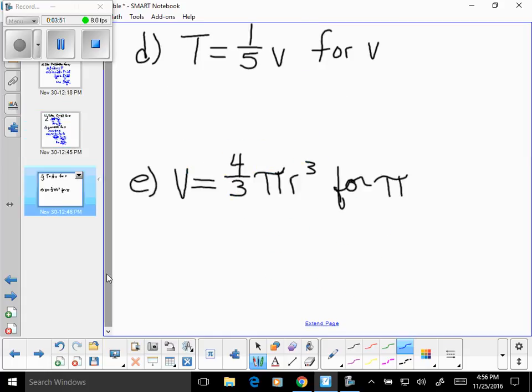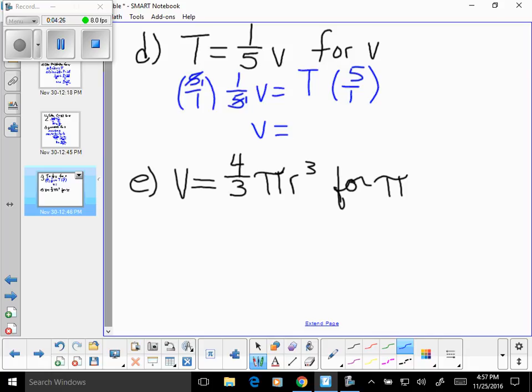This particular formula says t equals 1/5 d. We want to solve for d, so again, let's rewrite it using the reflexive principle. Now, look at this one, folks. This is a one-step formula, just like we've been doing with rational numbers. And we are going to multiply both sides by the reciprocal of the coefficient. This cancels, so I have 1d left. What I'm really doing is taking t times 5. And generally, we write the coefficient first.